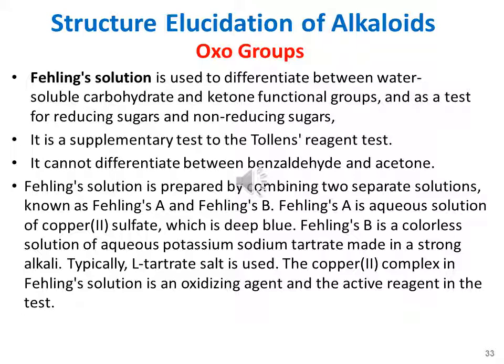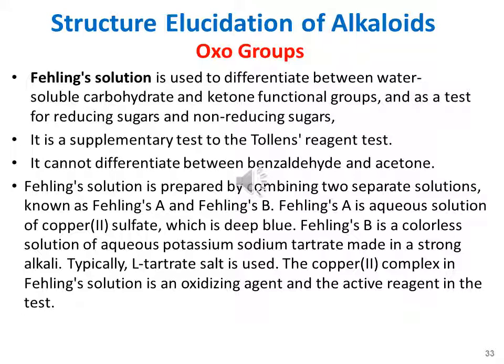How can we prepare the Fehling's reagent? Let's learn it. Fehling's reagent is a mixture of copper sulfate solution, also known as solution A, and the alkaline sodium potassium tartrate solution, also known as solution B. Solutions A and B are prepared according to my described recipe. For solution A, you have to dissolve 34.65 grams of copper sulfate in 400 ml of distilled water and make the final volume 500 milliliters with distilled water.